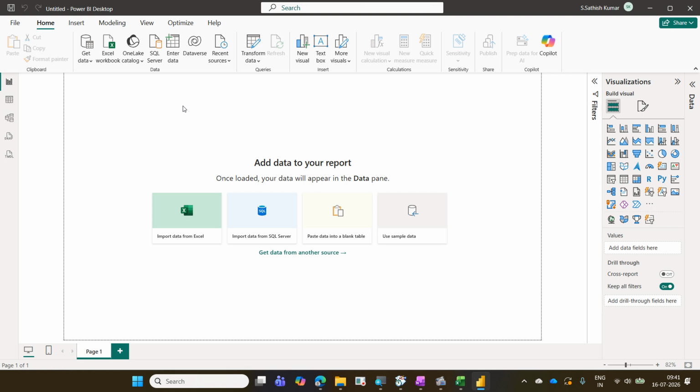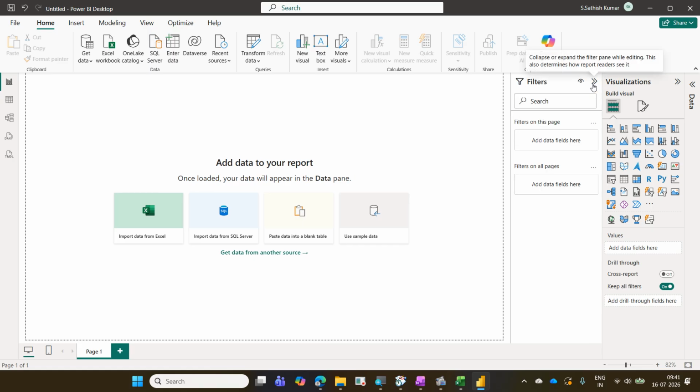Tab number 1, filter. 3 filters once again. Assume I am creating a visual, maybe a chart. Customer wise, what is my sales amount? I have hundreds of customers, and the chart is showing hundreds of customers. I don't want 100 customers. I want only the top 10 customers. So you can filter only the top 10 customers. You can filter a particular visual.